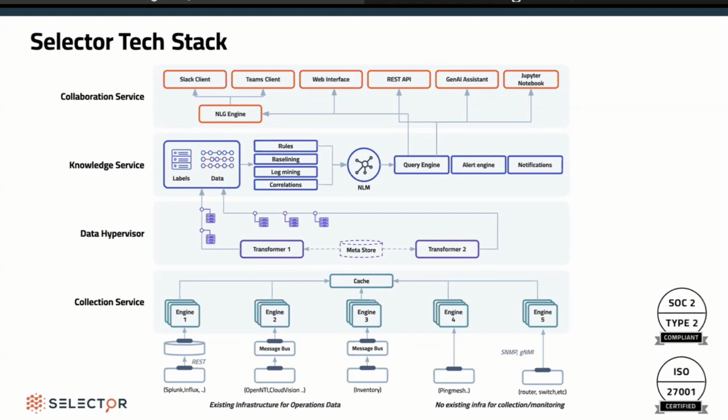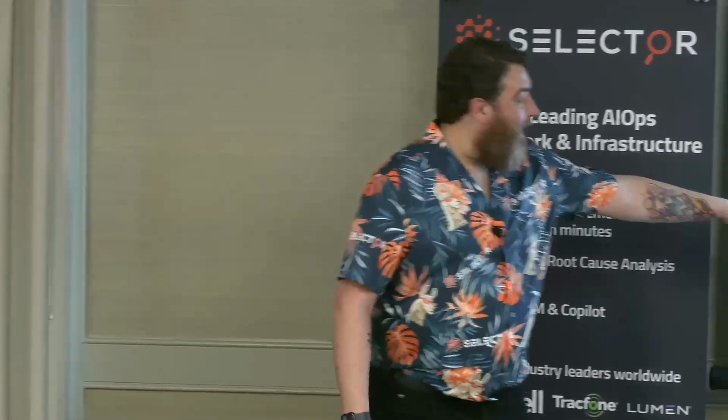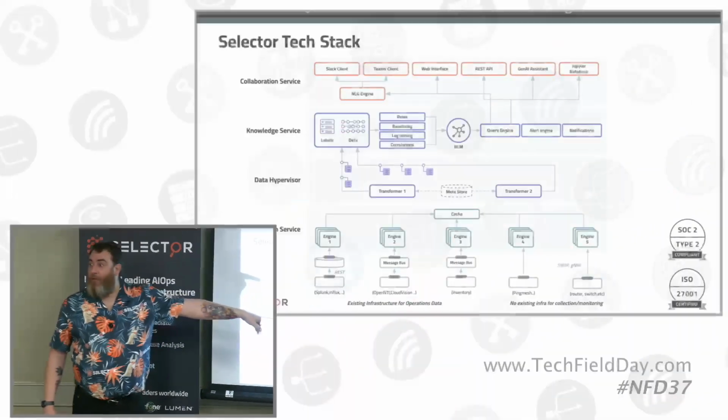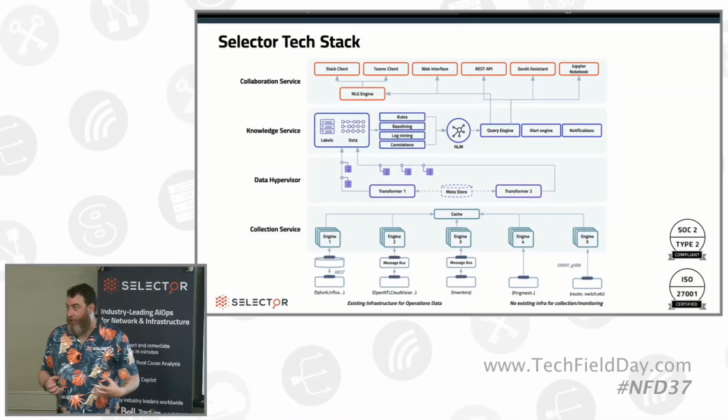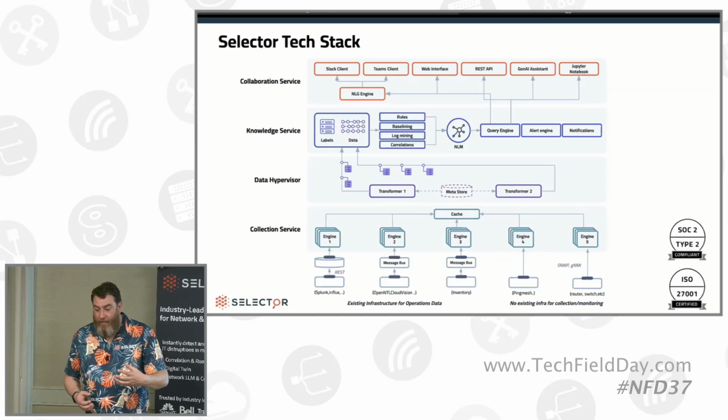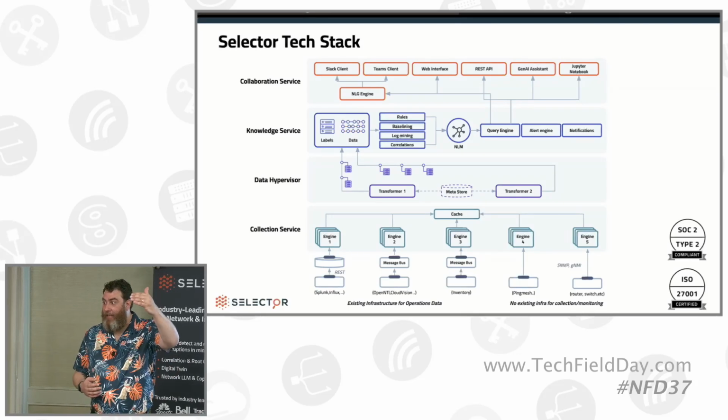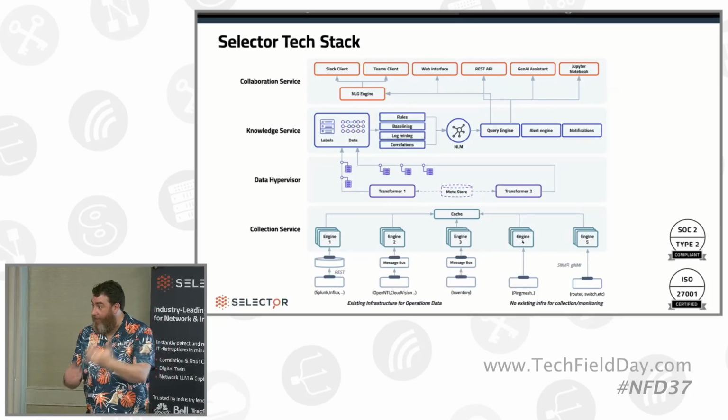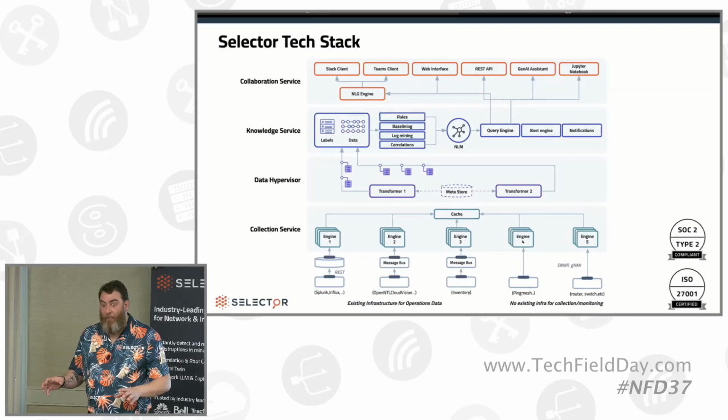Quick question for you. Yes, please. Jason Ginner. Where do you guys host all of this? Is it some of it in public cloud, some on your own private infrastructure? It's kind of a mix. For a customer, there's going to be some collection engines on-prem to get the data out of their on-prem infrastructure into our cloud. And then the upper layers of that stack are hosted in either our cloud or the customer's cloud or the customer's on-prem. It's a totally flexible deployment model.